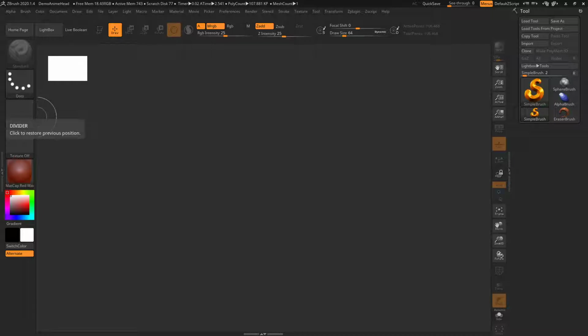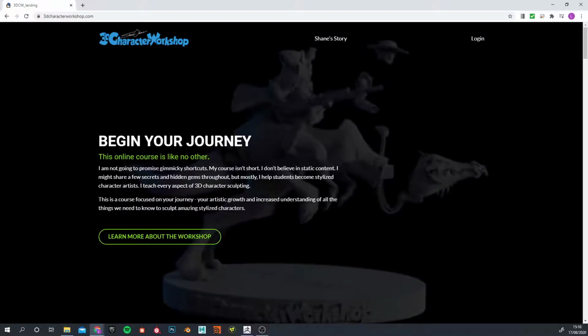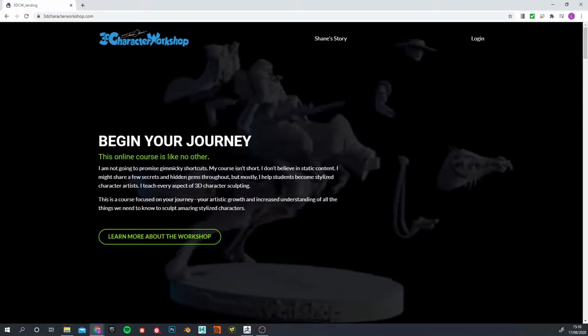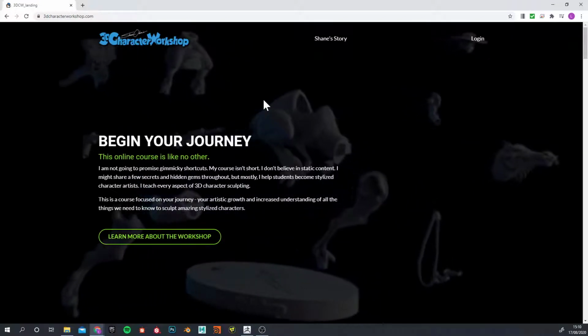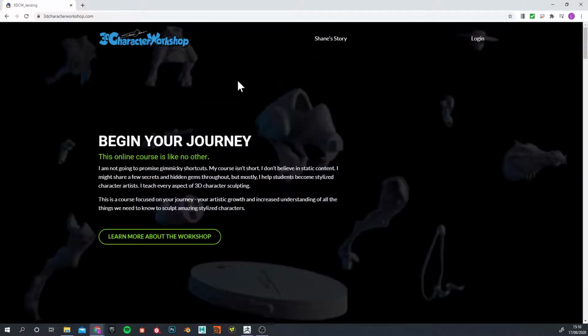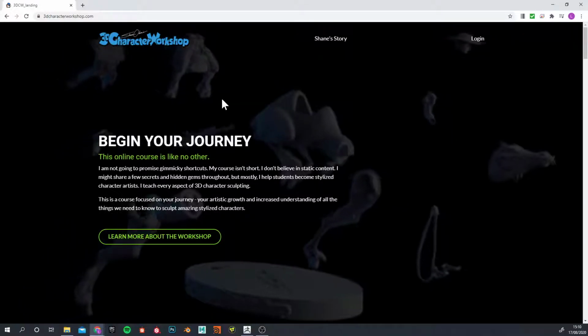But if you want to find out a little bit more information about that, I'm going to show you here the page. So if you go to this website, 3dcharacterworkshop.com, you can read a little bit more about his background work, and as well what we're going to be doing here with him. I think he is specialized mostly these days in 3D printed characters for Disney, like in the Disney games.